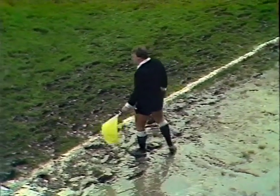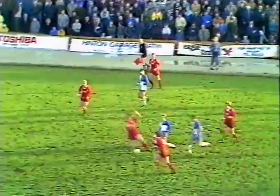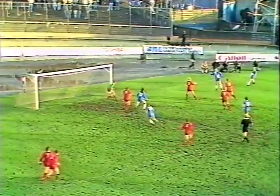Linesman Pete Davis from Exmouth found the Eastville mud a handicap, but Rovers, enjoying the conditions on the pitch, went ahead after 21 minutes. Parkin's interception and neat work between Randall, Stevens and manager David Williams eventually gets the ball across to Mark O'Connor on the left, and Archie Stevens heads home.